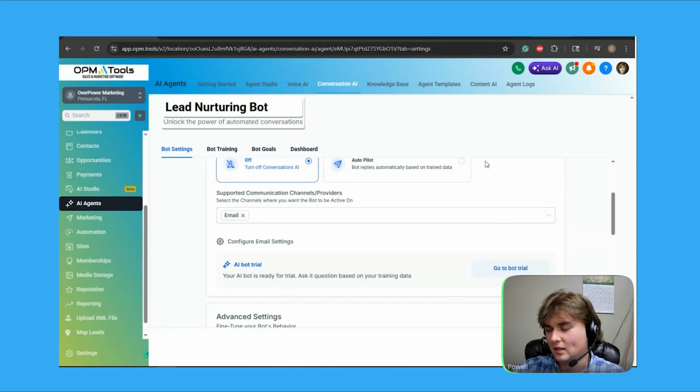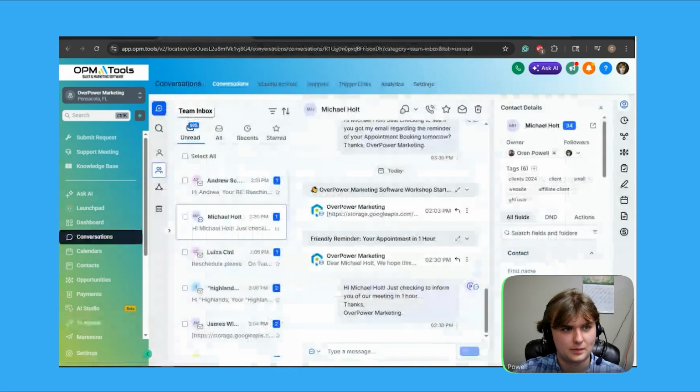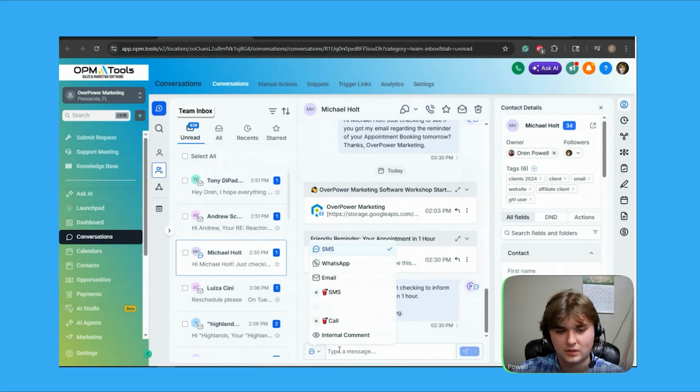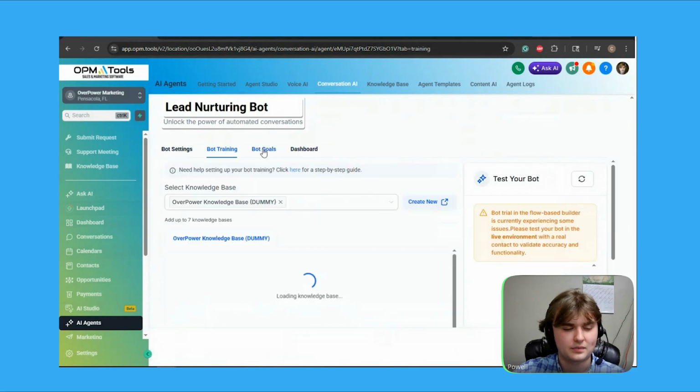Where are you going to find these conversations that are being held between the conversation AI as well as the client? Well, you can find that in the conversations tab. If you move to the conversations tab, you are able to pull up any previous conversations that you've had with the client, whether through all channels, and you are also able to message them through multiple channels as well. So if you're ever confused on where to find a conversation that the conversation AI has had with a client, this is where you find it. All right. And that's a brief overview of the conversation AI.